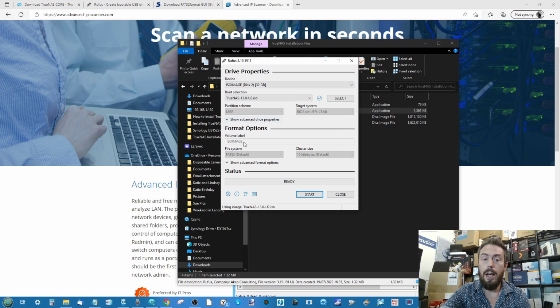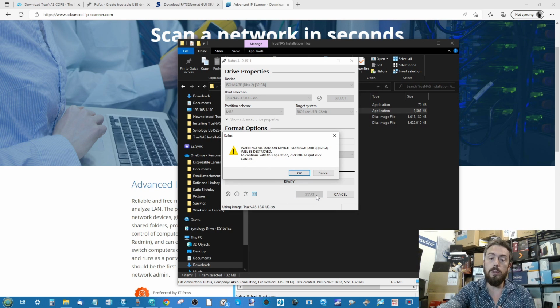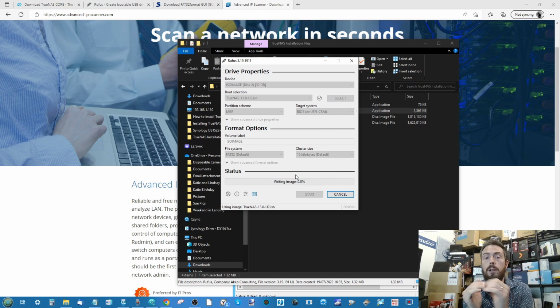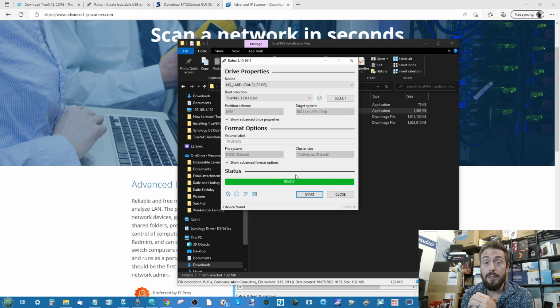And then from there, everything else will be pretty much default by its values, and then just go ahead and click start. And then what this will do is it will completely format the drive as it's warning you, and it will convert that USB into a version of TrueNAS Core, which we can now utilize to install it on our Asustor NAS. It should take no more than a minute or two in order for it to be done, and once it's done, we just safely disconnect that drive and pop it inside our Asustor there.